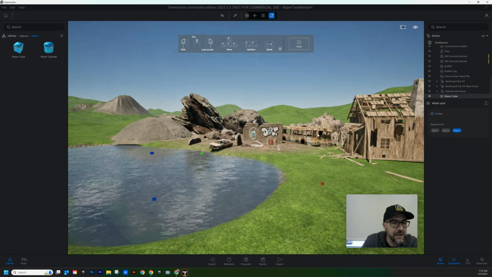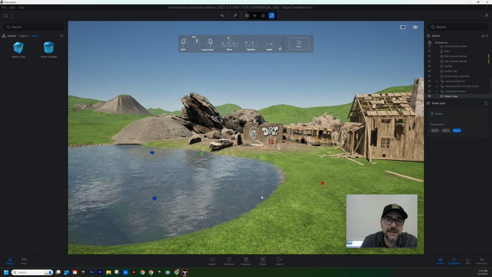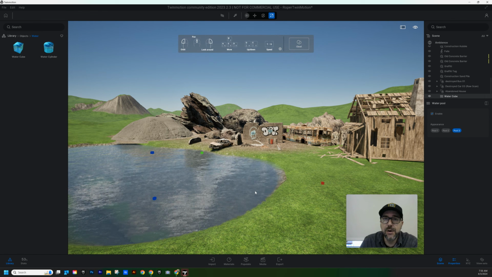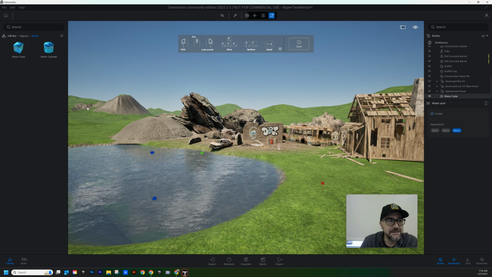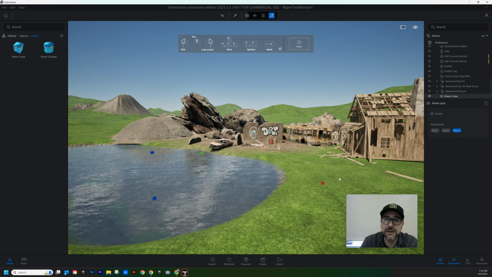Awesome. All right. So what I'd like you to focus on today with your TwinMotion project is to decide where you're going to put a water feature. Is it going to be a lake, a river, a stream, whatever you decide, and carve it out of your area. And then try this technique of adding in a water cube, scaling it up, and getting the look you want, so that somewhere in your map there is a water feature that your characters will have to interact with. Sounds cool. See you guys.